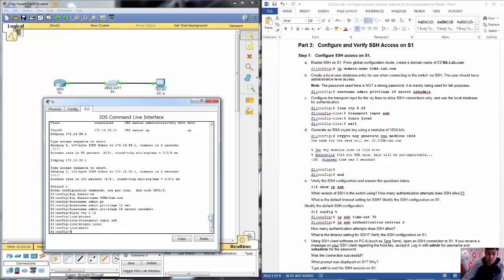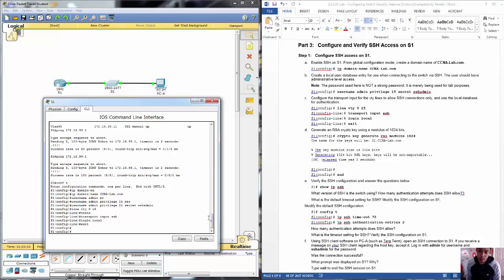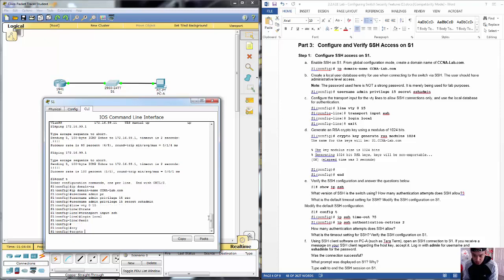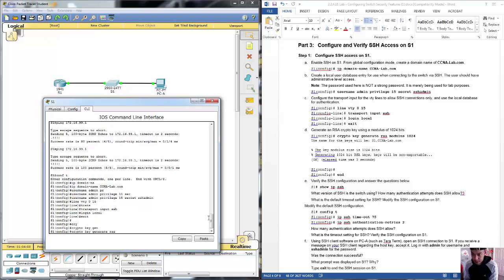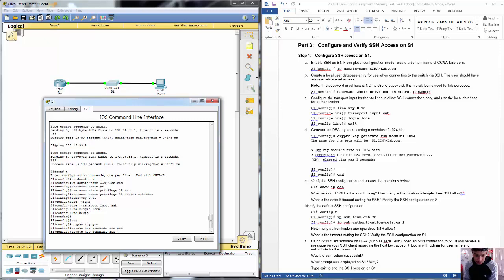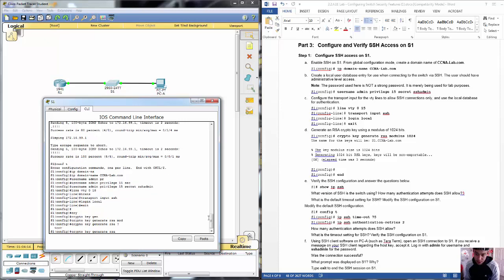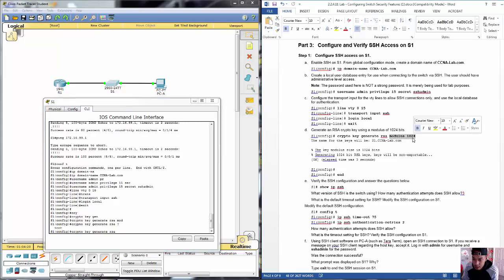Now we've done all that, we should be able to generate what's called crypto keys. So now we're going to generate them. So crypto key generate rsa, and the modulus, yeah. So ignore, I was just thinking then, I've never done that command there, but just press enter, then it'll prompt you.